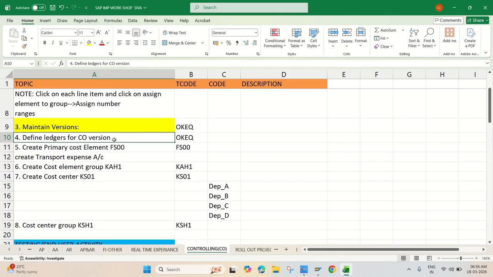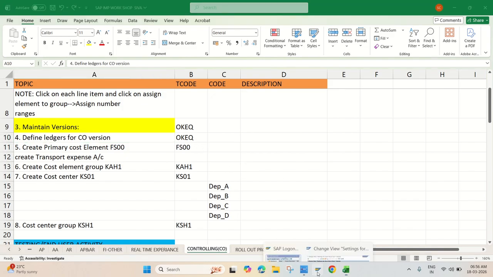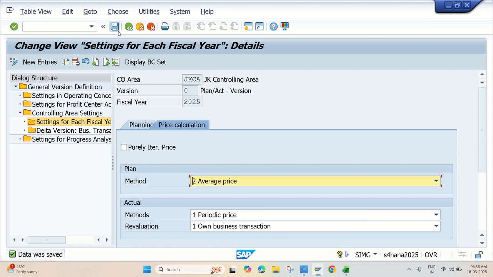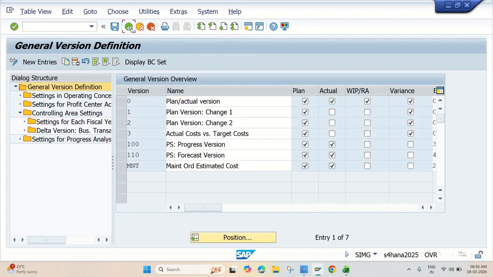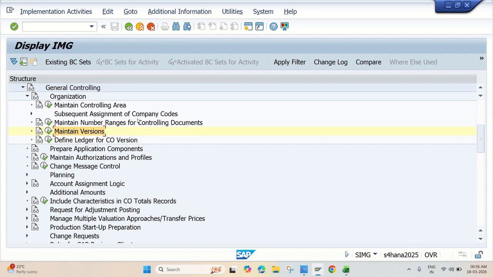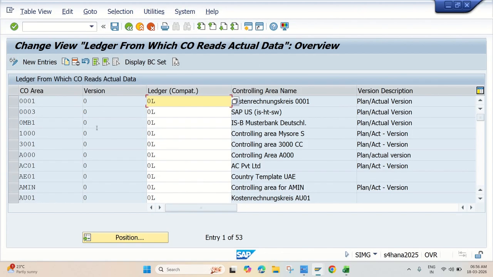Next one, define ledger for CO version. I think we already assigned.